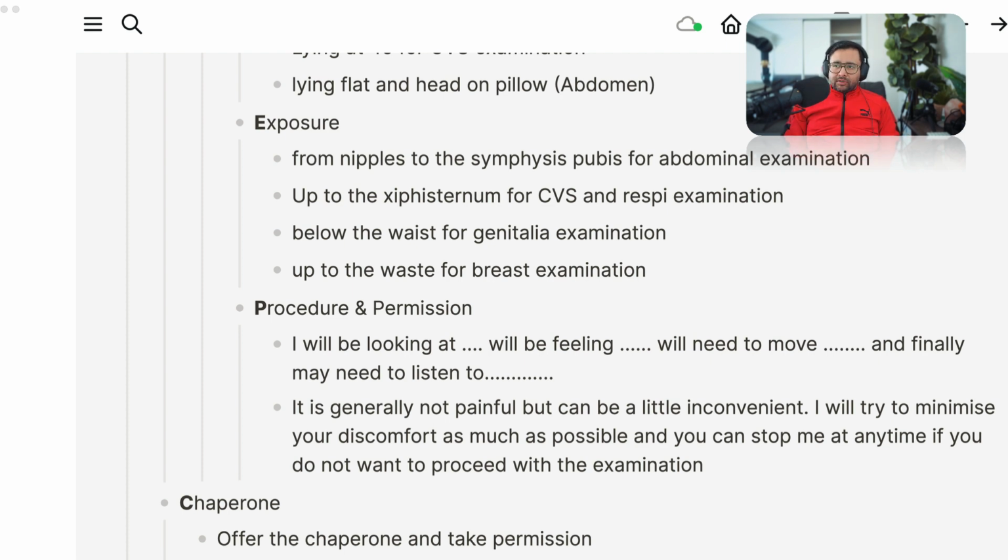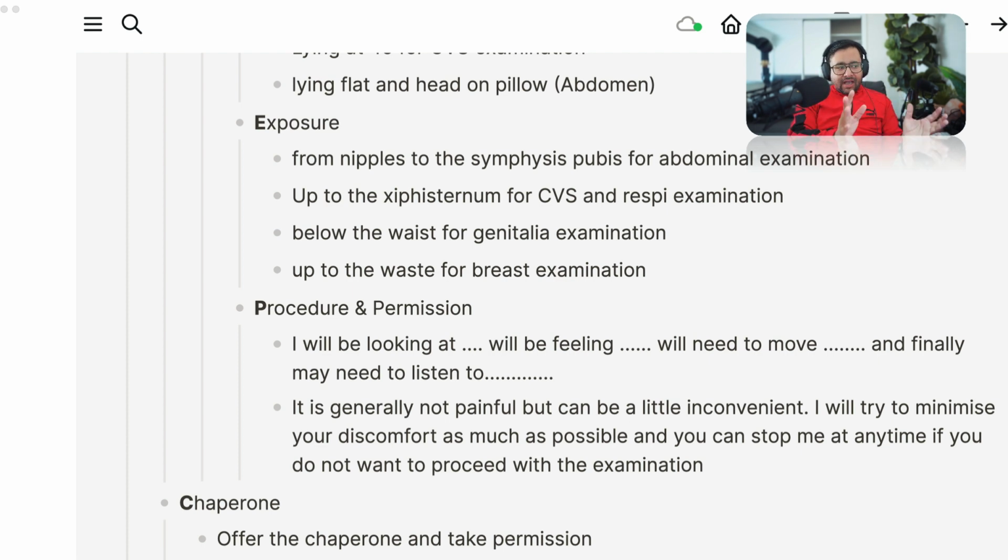So just look at this table, pause the video and try to see what are the conditions in which we need to offer a chaperone. But for the exam purpose, what you can simply say, if you're not sure, is: I will assess the need for the chaperone and will offer one if needed. And with that, I will proceed with the consent and the rest of the examination. So this is one clever way to handle this issue. If you're not really sure about a chaperone, just say that I'll consider the need for a chaperone and then I'll offer one if needed. So that way, at least the examiner knows that in Australia, and internationally, it's a standard practice that patients need a chaperone in certain conditions.